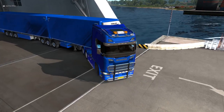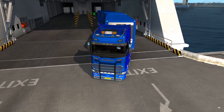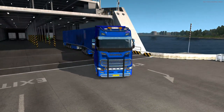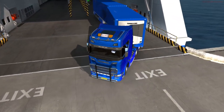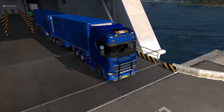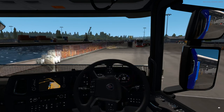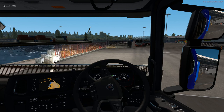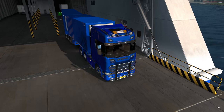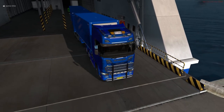But if the last trailer is short, then that is a bit harder for reversing, I think. Yeah, the normal one that I pull has a short trailer as the second one. I don't normally pull B-doubles. Oh, you normally use a tender? Yeah, I normally use a truck and then a trailer, an Nordic tender double. I normally have the one with the long first trailer and then the short second trailer. It's harder to reverse, isn't it? Or do you think it's not? Yeah, the B-doubles are slightly easier. I have one here where the left trailer is the same size as the first one, and I think it's harder.